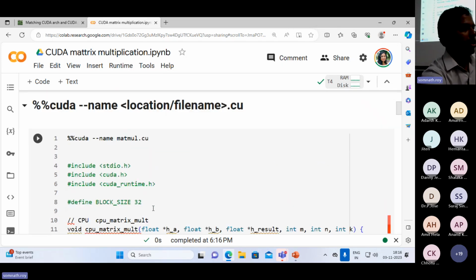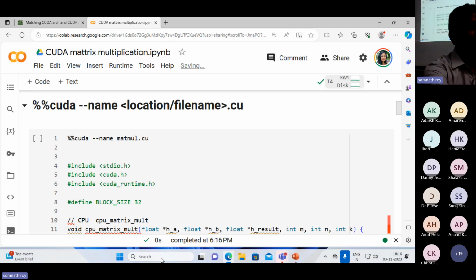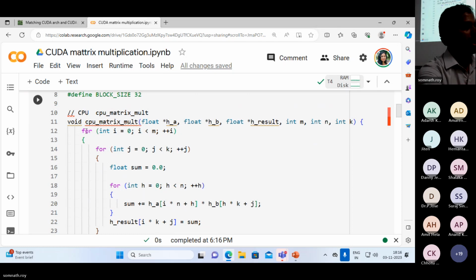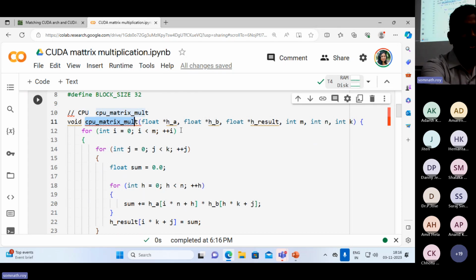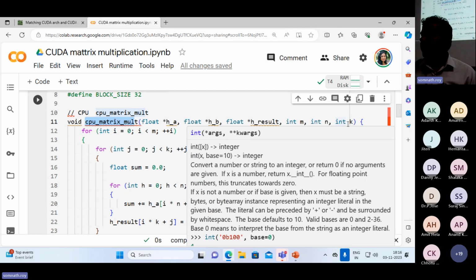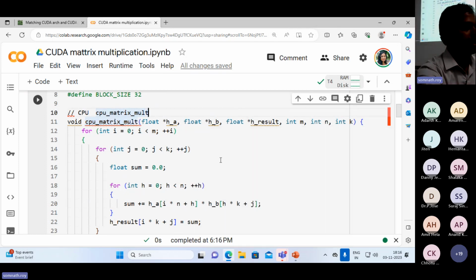This particular cell has a serial CPU implementation and a naive GPU implementation. As you can see here, CPU matrix mult takes two matrices, h_A and h_B, and the result is stored in h_result. M, N and K are the sizes of the matrices, rows and columns for the three matrices, as I explained.